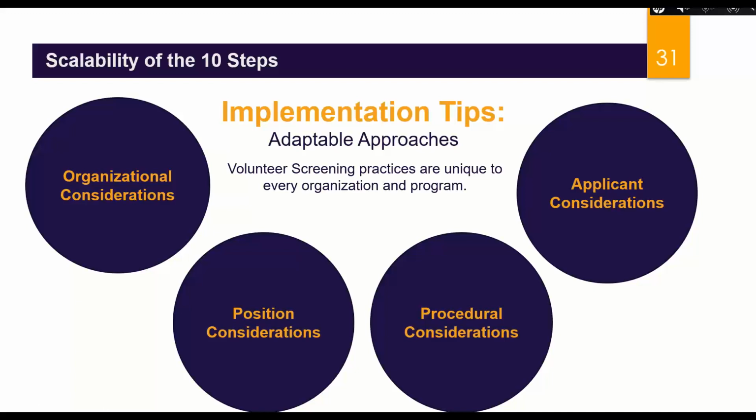Some procedural considerations to keep in mind. Does your organization require additional screening? PICs, VSCs, or maybe even a child intervention welfare check, which is a whole other thing. If you have questions about that, you can email us after too. How long does it take to obtain these checks, and can volunteers start without even being cleared? What's your capacity as an organization? Is your process formal or informal, a combination? What is your plan for building those relationships?